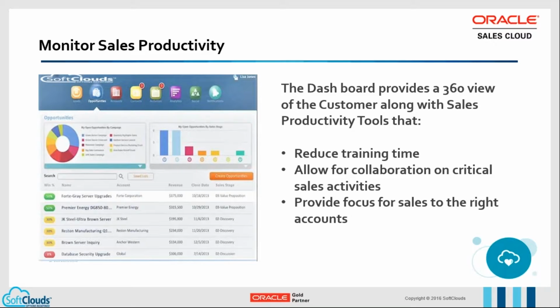But from a monitoring point of view, it's a kind of a tracking device. The idea being that you then know where you are, where you've got to go, and how long it's going to take to get there. And I'm talking primarily about hitting the numbers that we're all under pressure to do. That being said, this little dashboard can be a very, very effective tool.